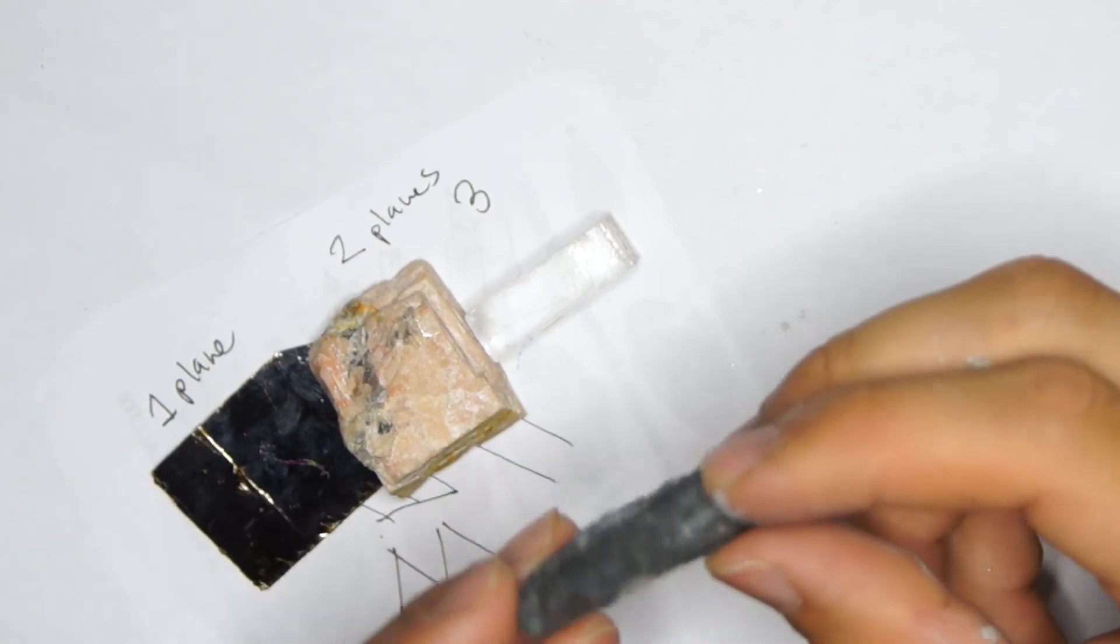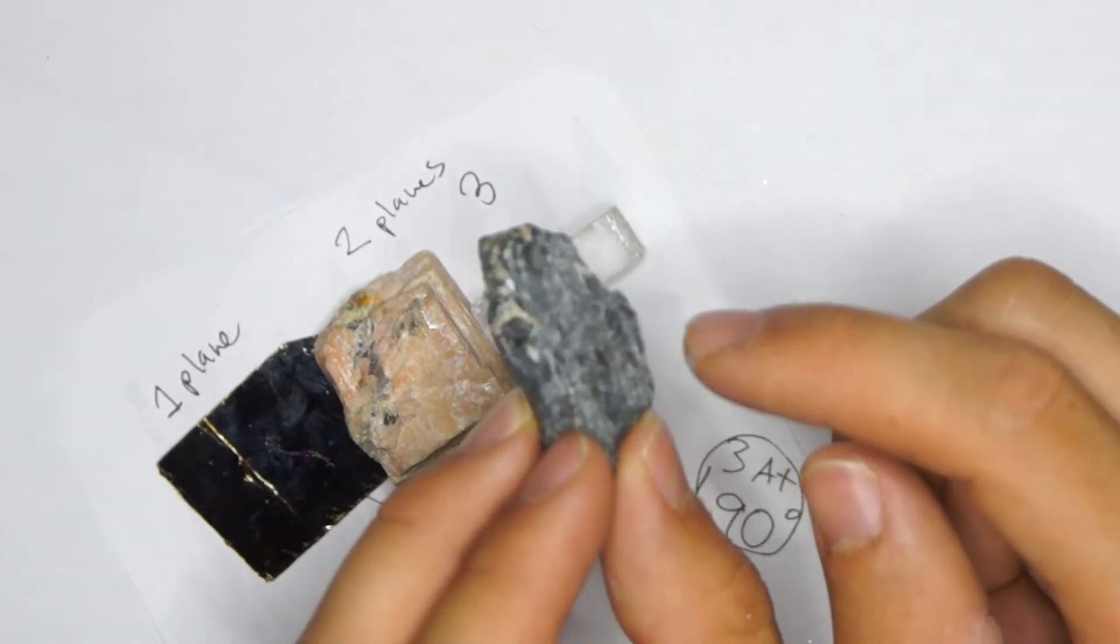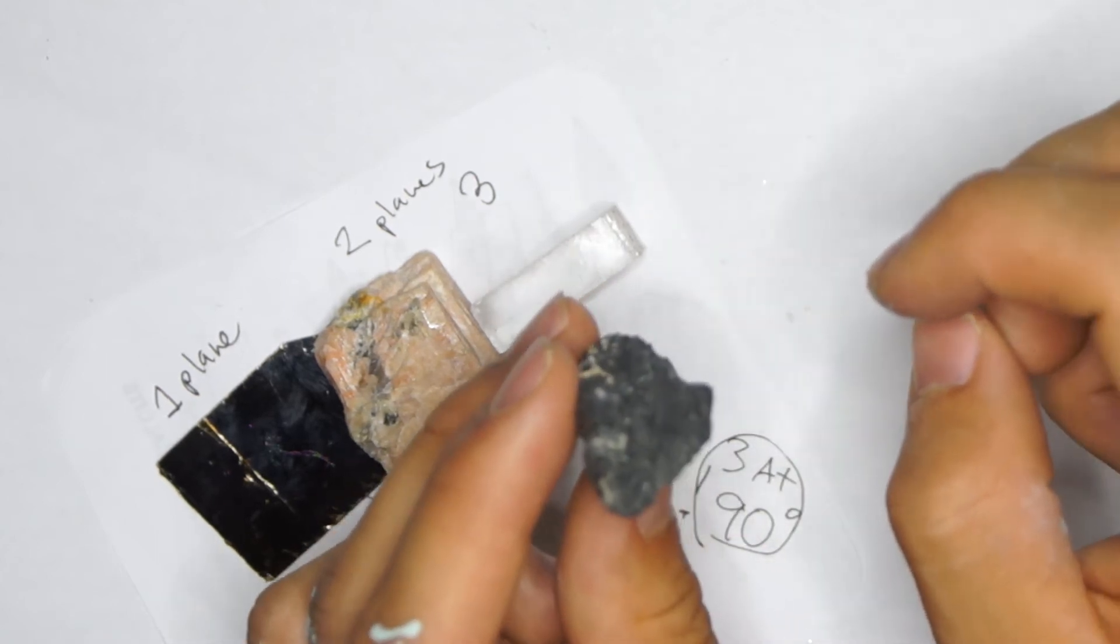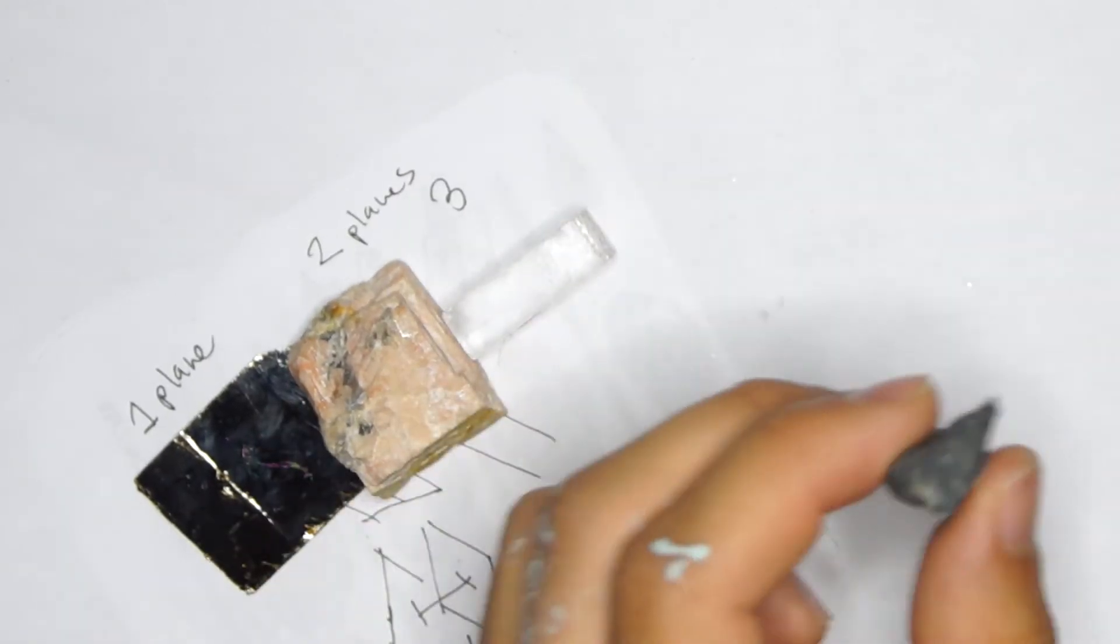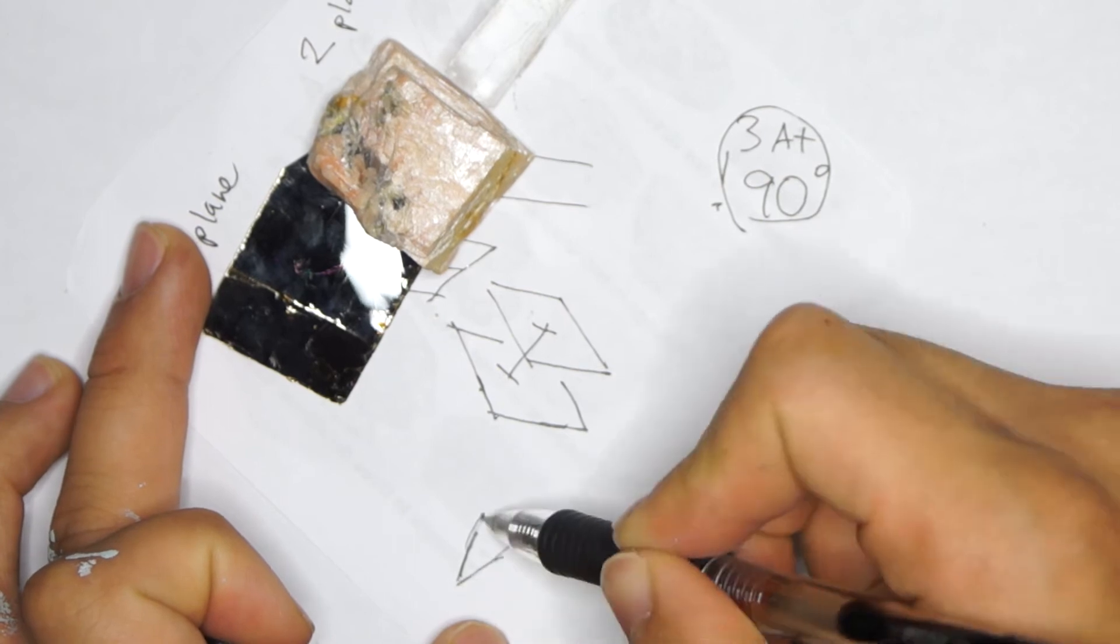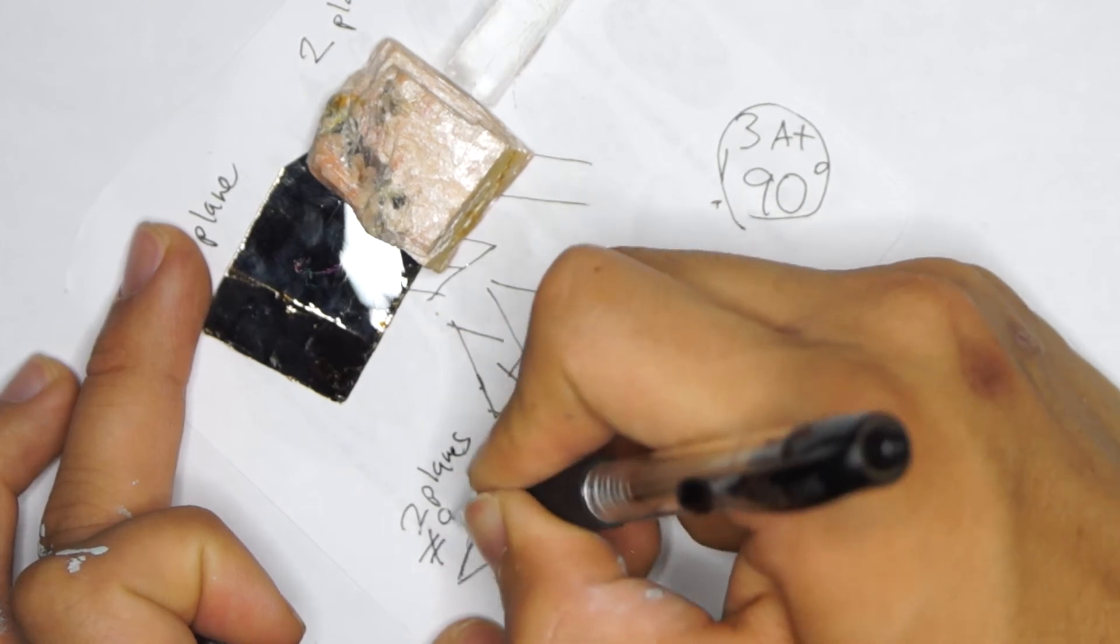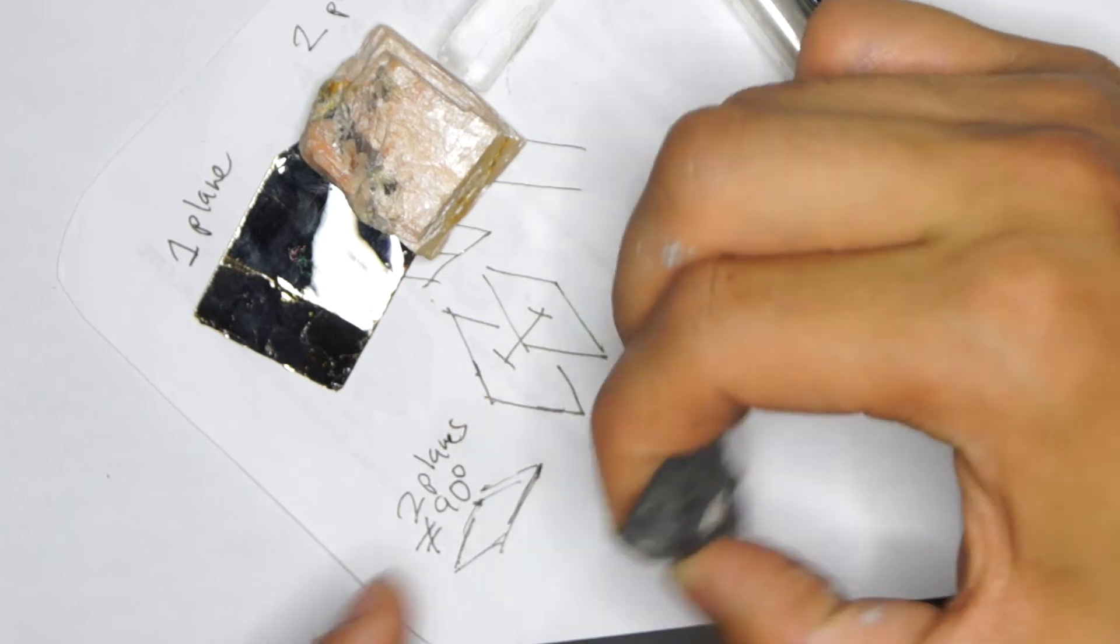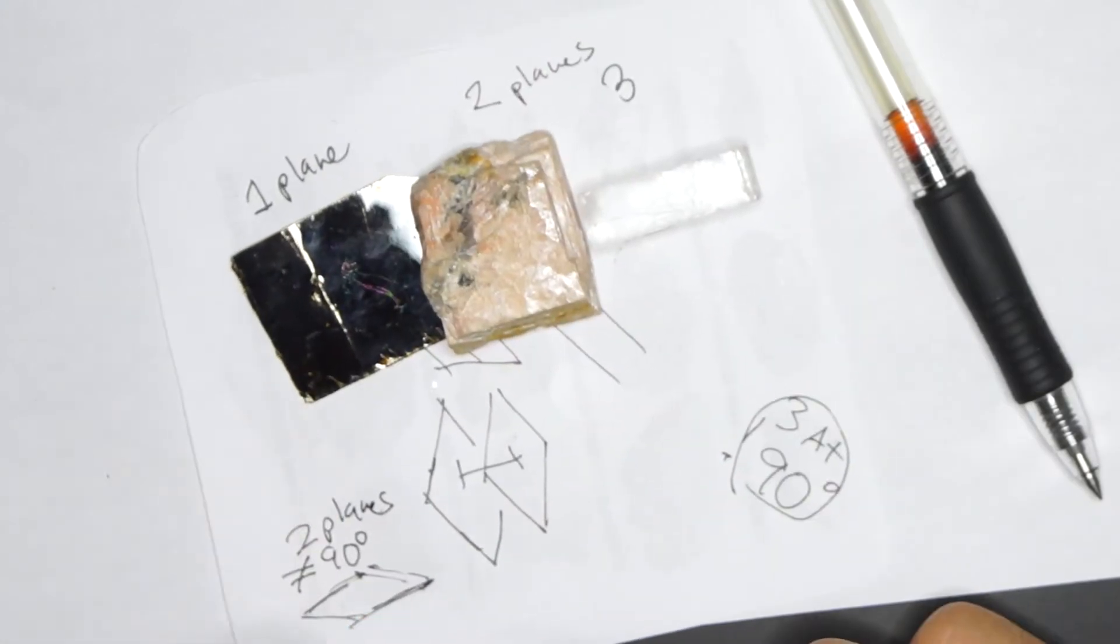And then finally, this will trick you. This rock, you can see that reflecting surface. Turn it around, another reflecting surface. Then go back to this side, you don't see any reflecting surfaces. So you know there's two planes because these planes aren't parallel, right? They're intersecting. So finally, this is what this rock looks like. Two planes, not at 90 degrees. This rock is like this, a diamond shape. There are these two planes that aren't at 90 degrees, but there are two planes.